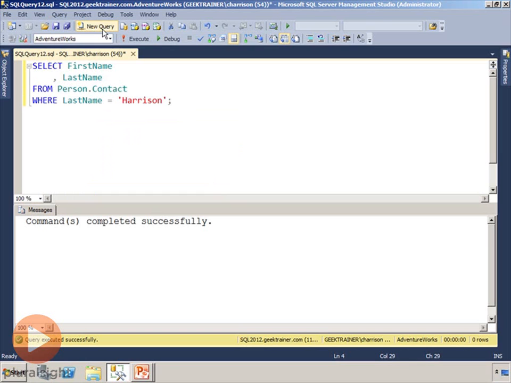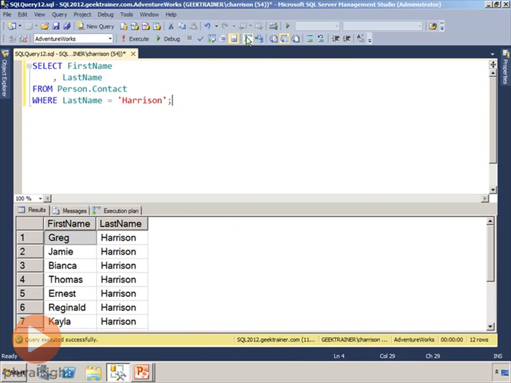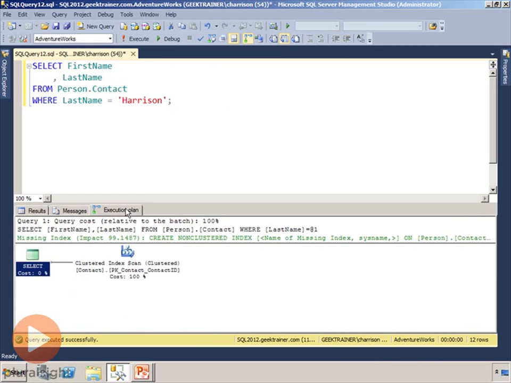Now, if I want to see the execution plan, here inside the Management Studio's toolbar, I've got two different buttons. The first button that I have is the Display Estimated Execution Plan, which will, of course, get me the estimated execution plan. And then I've got the Actual Execution Plan, which will give me the actual execution plan, and that's the one that I want. So I'm going to click that, hit F5, and then now if I click on my execution plan, that will show me the execution plan.